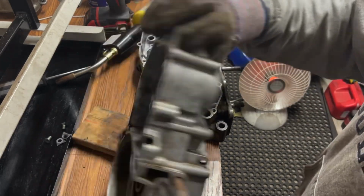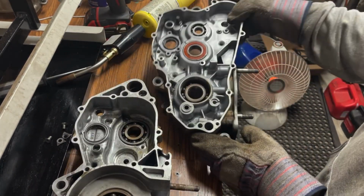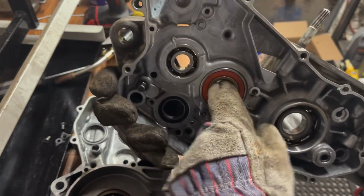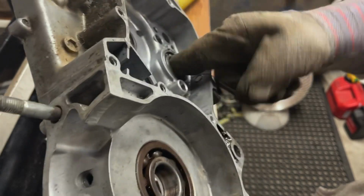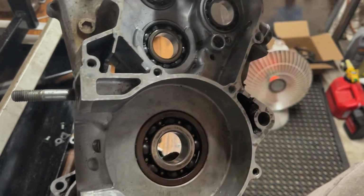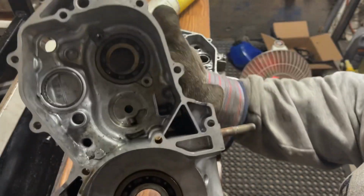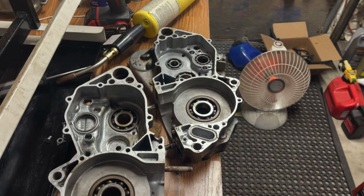Okay, now that we got those out, we are going to focus on the actual main bearings as well as the transmission bearings. I didn't really want to do the transmission bearings all that bad, but there's a couple that are kind of crunchy. That one's good. This one's good, like the shift drum's good. This one's not. This one's okay. I just think that this bike just needed some updating. Oh shit, dude, yeah, I can feel it crunching in there. Let's get them out.